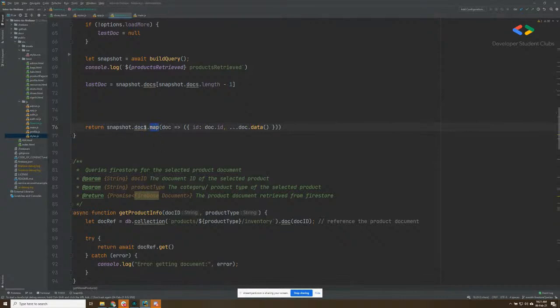What we're saying is, for every single document in the snapshots, we want to look at the individual document at element I, say, for example. This would be analogous to saying docs at position I. So doc is equal to docs at position I for every single document. And then we're going to combine the ID of the document with the data of the document. ID is super useful because we need to be able to click on the product to take it to the next page.